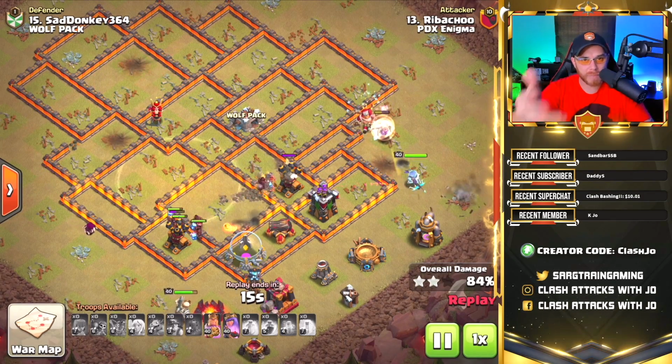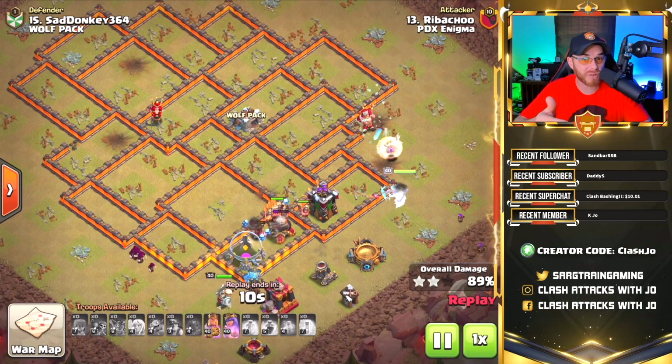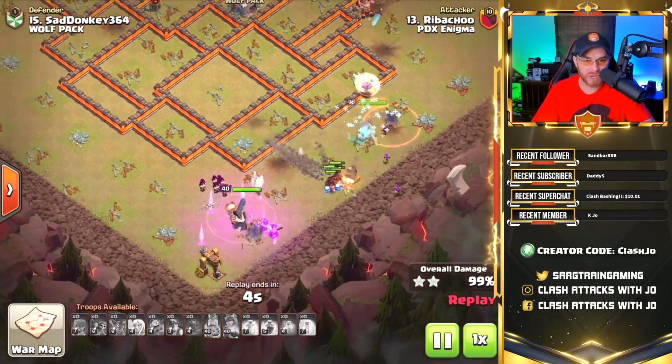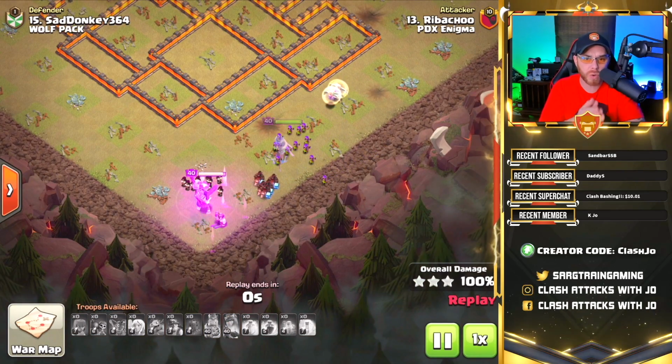So the queen was taken out by the miners, and the hogs are able to just move freely. We've got max level 10 hog riders here as well. So that also plays a serious role in this attack and makes it incredibly overpowering. Look at the amount of troops that are left over at the end of the attack. You've got miners, you've got hogs, you've got queen, you've got king.